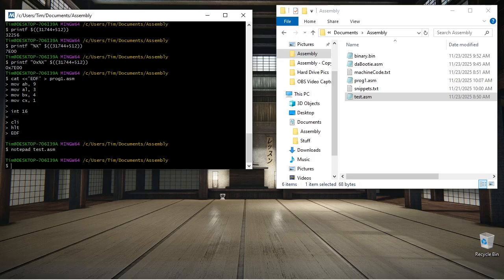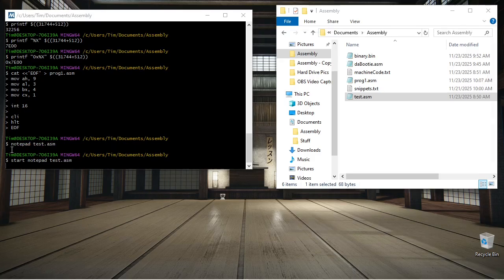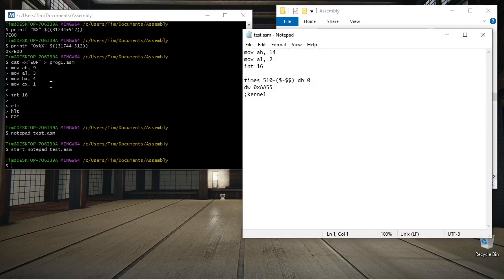Now I want to jump to my new program, right? So that will be, to make a long story short, let me go start notepad like that. Yeah, and now it's not attached to the process any longer. I can continue doing stuff down here should I want to, you see.